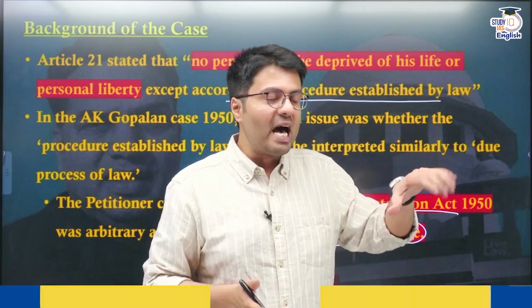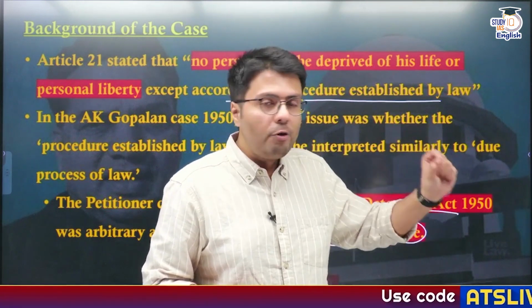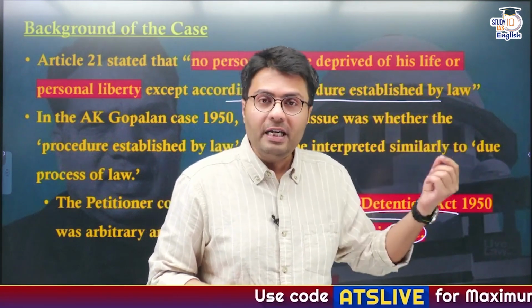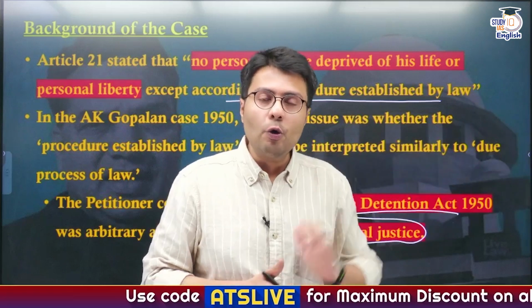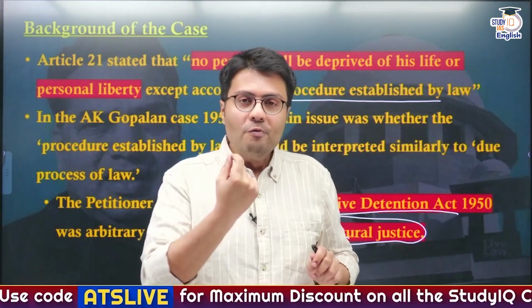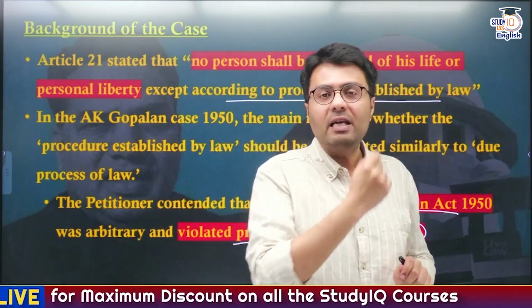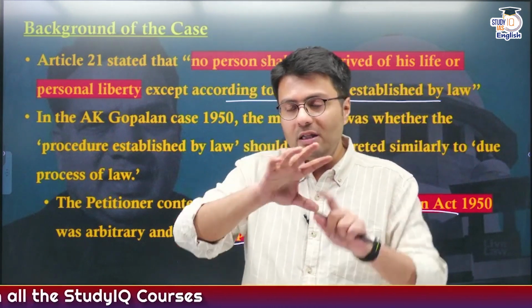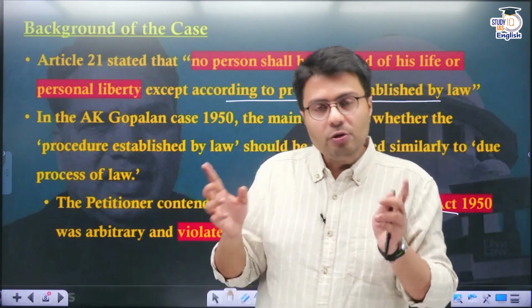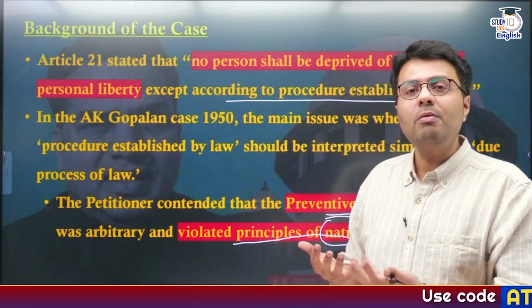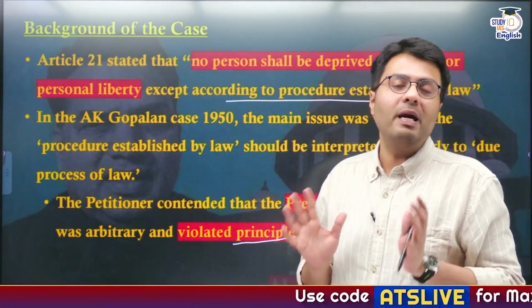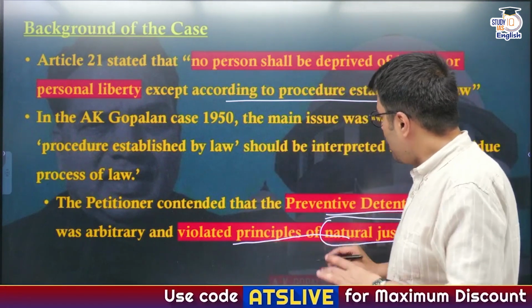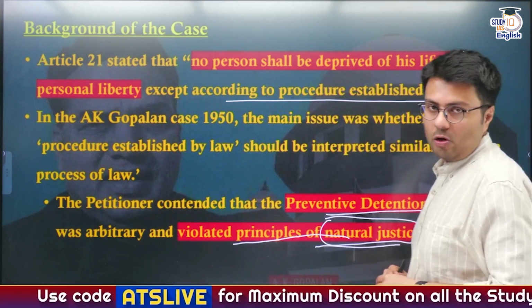For example, if you are arresting any person, you should be giving that person an opportunity to put his case forward in a court of law. Also, while giving judgment in any case, the authority should provide the reason for that judgment. And also this entire process of jurisdiction and justice delivery system should be free and transparent in nature. So this is what principles of natural justice is all about.